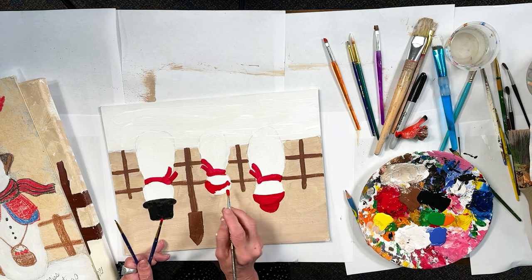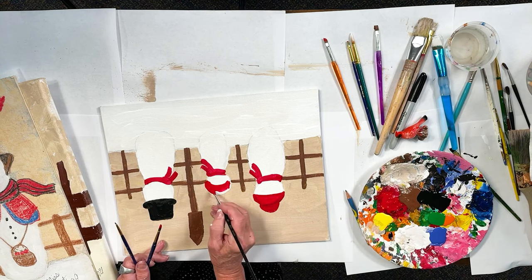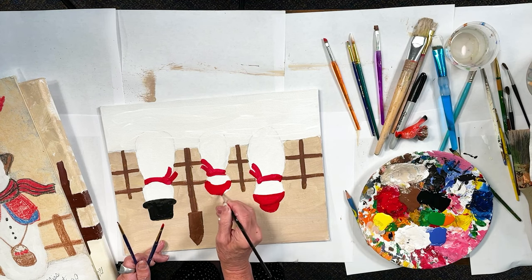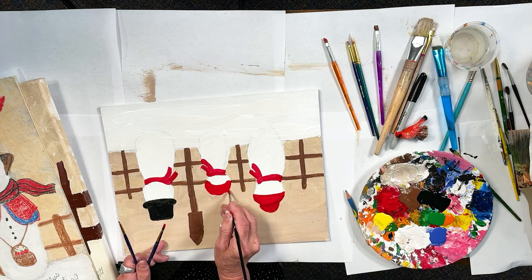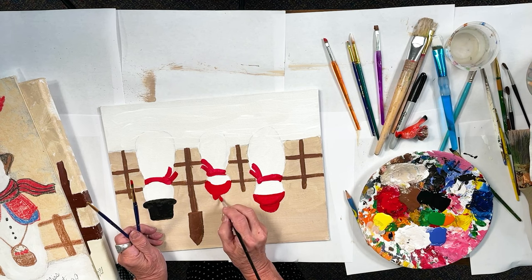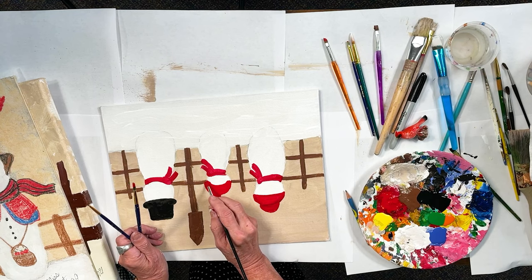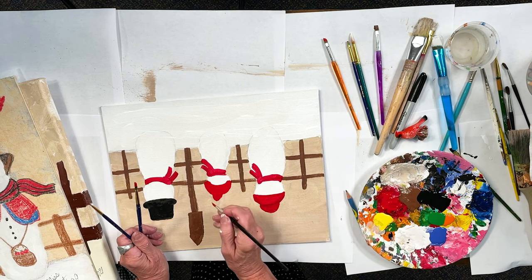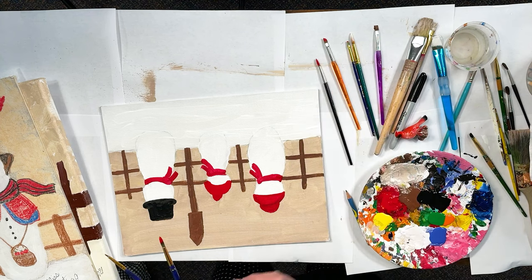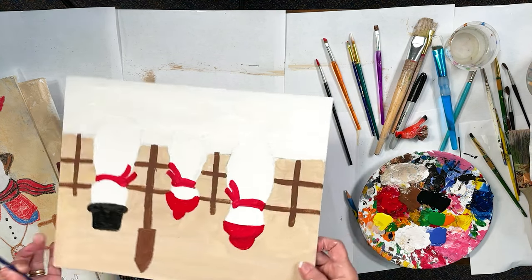I picked up more of a watercolor brush this time, so I have to work a little harder at getting it to cover. I've been known to do what I call heavy on watercolor — I don't follow the traditional rules of being very transparent in nature. I just take the watercolors and simply do something kind of like this. A lot of the folk art I paint — that's my art of choice when I'm painting for myself. These days we don't worry quite as much about the old art rules when doing a class like this.